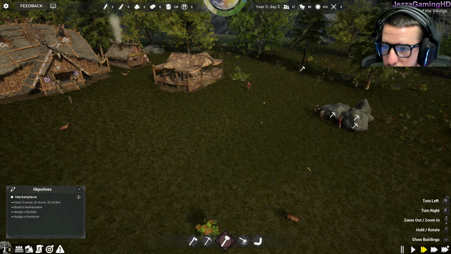We have a few animals nearby. We're eventually gonna need to build a marketplace. Assign a builder, assign a marketer. Have 3 wood. Okay, so how much wood do we actually have? 1 wood. No stone at this stage, because apparently I have enough.